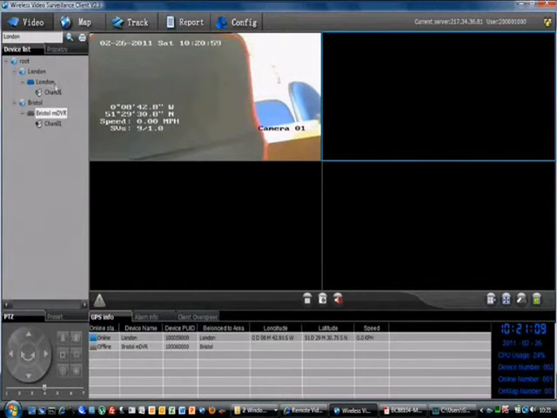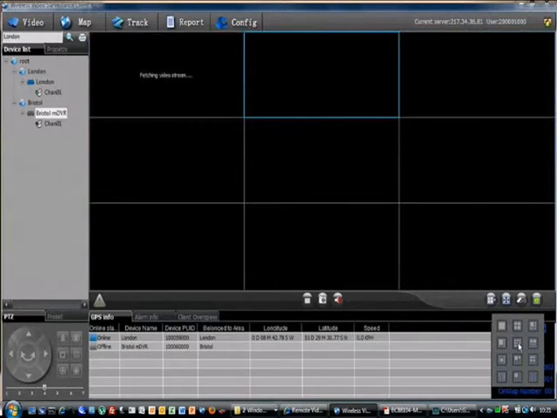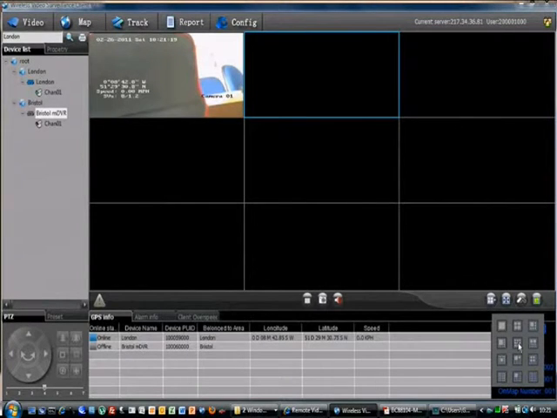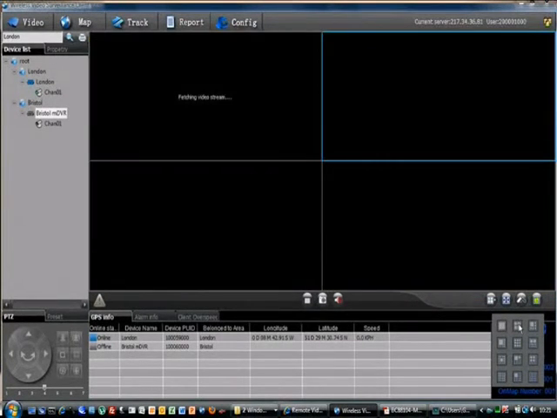So if we resume talking about London, what we can see is a single channel connected. Of course, we could have up to 4 channels connected and be viewing all 4 channels at the same time. In addition to that, if Bristol were online, we could click here and watch a lot more screens all simultaneously. And of course, if you're only interested in a single one, then you can just click here and watch that particular video.